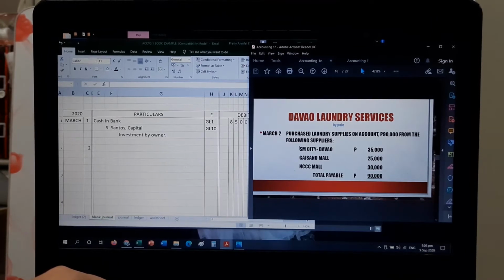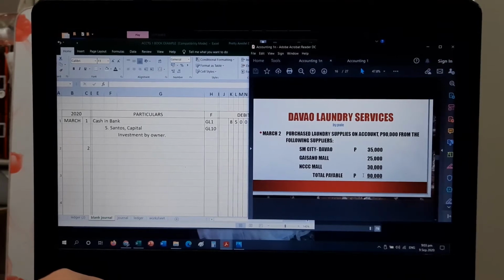So we have subsidiary ledgers for each supplier and for each customer, you could have one book each or a few pages for each of them. It depends on the nature and size of your transaction. But in our case, let's discuss first the basic general journal. So if we are writing this in the journal, we will just sum it up. Again, we'll just write the details on the subsidiary ledger for each supplier and for each customer.